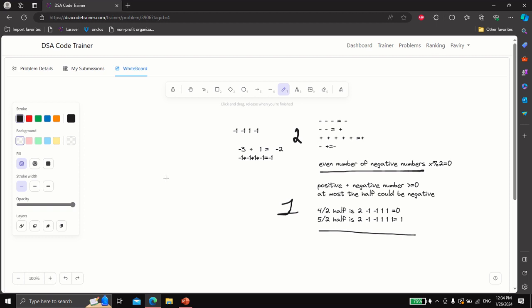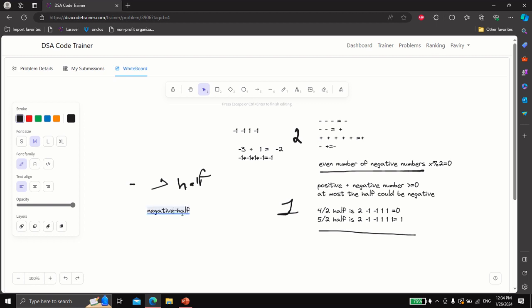Okay, so let's see. If we have more negatives than the half, we know that we have to flip the extra ones, so it's going to be negatives minus half.